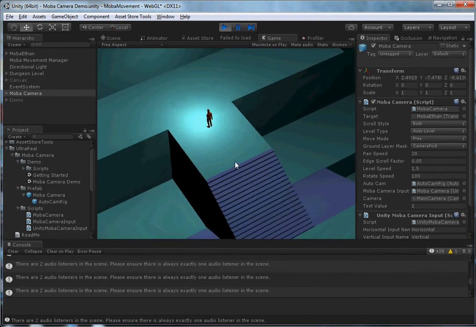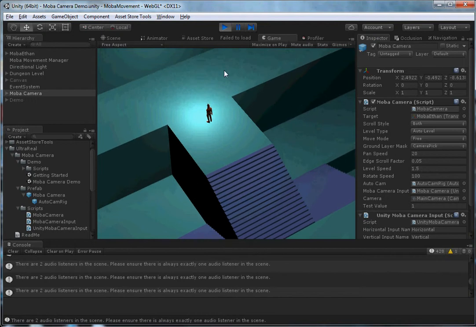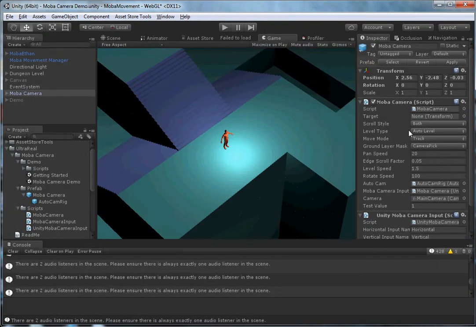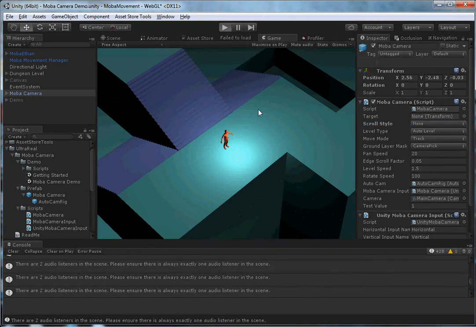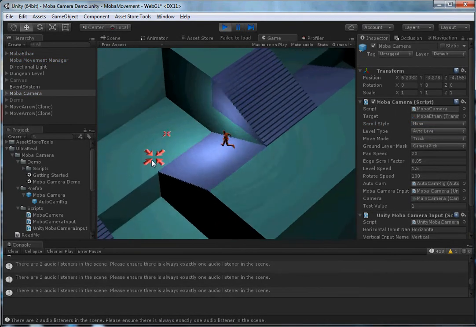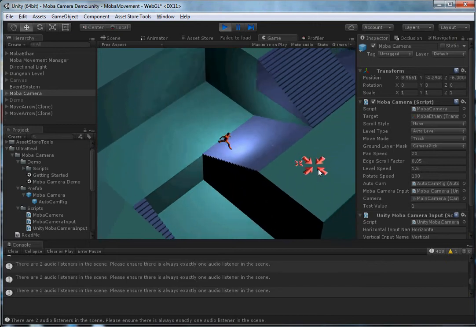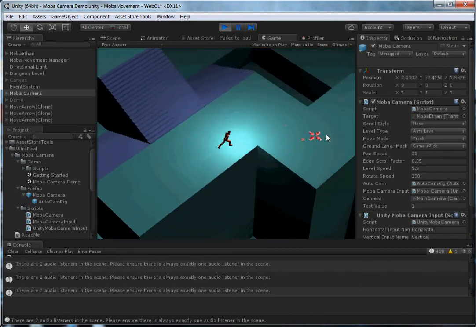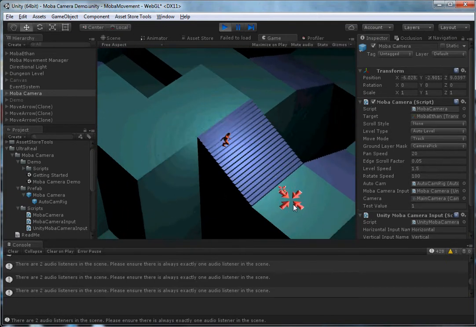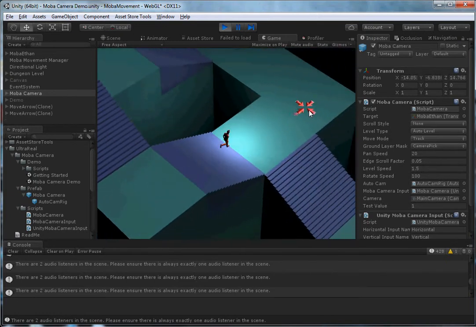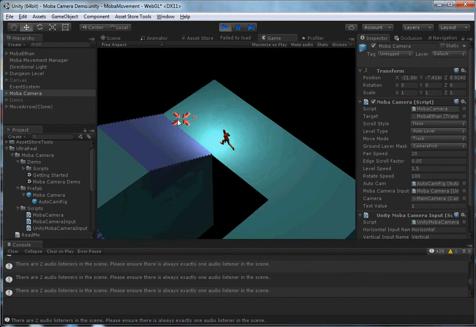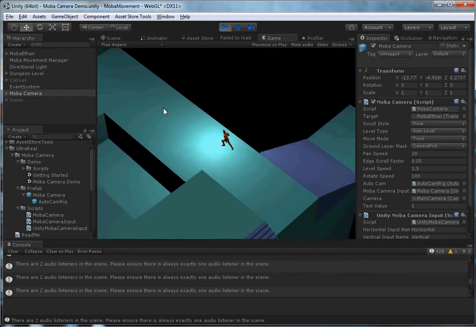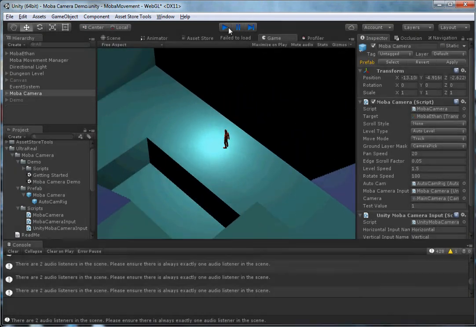All right, so I'll cover some of the key features here in the script itself. You can go in and change the scroll style to have no scrolling at all. This will force it to just auto lock directly to the player only, and you'll never be able to move it or do anything. The player will never be able to move the camera away from the character. Now, this could be preferable for a lot of games, especially a dungeon crawler game, where you don't necessarily want to focus on anything other than the player itself.